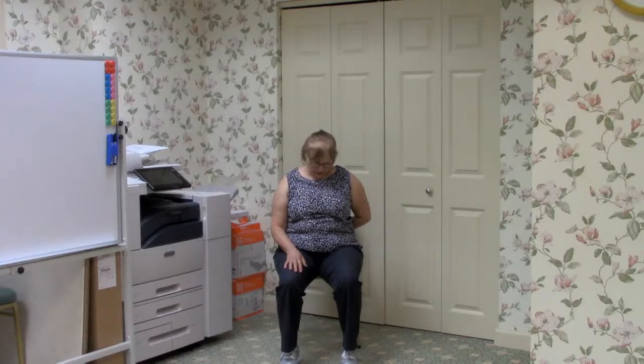And wherever the head is, whatever direction, bring the other hand down by your side or behind you to just add a little more to that side, neck, and shoulder stretch. To release, tuck the chin and round the head forward, and then come back up. Nice and easy. In the center, releasing the arm. Let's go to the other side.